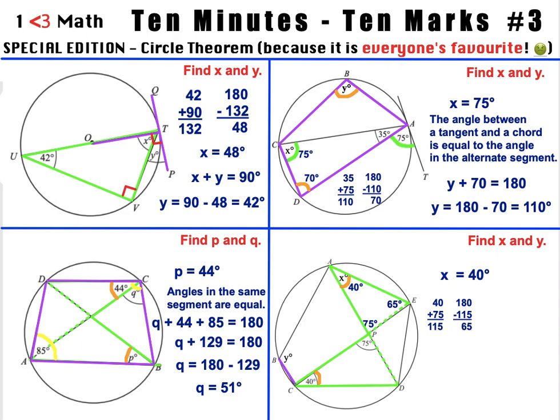Now we're going to go back to our cyclic quadrilaterals again. Identify your cyclic quadrilateral as we have done here. And the opposite angles are going to add up to 180 degrees. So this one and this one, the Y and the 65, add up to 180. So we solve that to find the value of Y. Y equals 180 take away 65, which is 115 degrees. So there we found both angles.